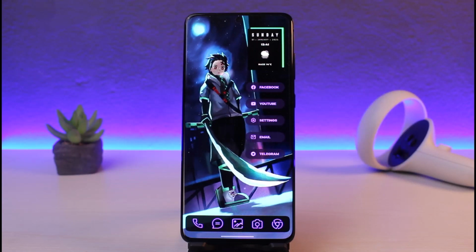In today's guide video, I'll simply show you how you can recover your deleted photos from your Android smartphone. So just make sure to watch this video till the end. If you'd like to recover your deleted photos, now keep in mind that this process differs from phone to phone.